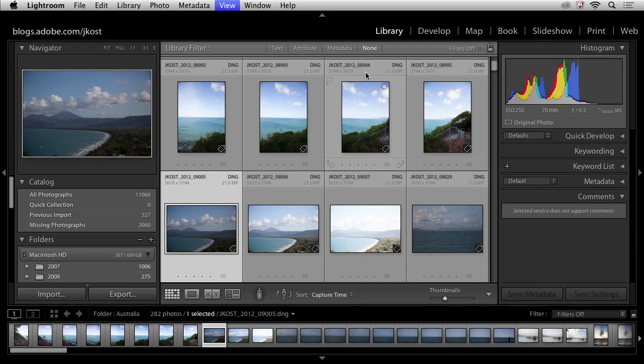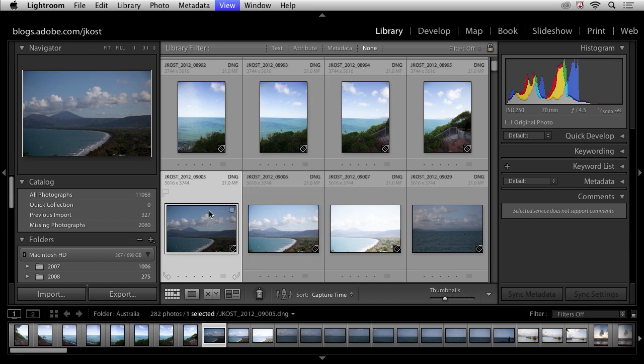And most of the time people use those flags when they're really just trying to find the best image of maybe a series. We also have star ratings from 0 stars to 5 stars. Those are really easy. You just use the number keys on your keypad, 1 through 5, or 0 to unstar an image. And then we also have color labels, which I was talking about a moment ago, and those are 6, 7, 8, and 9.